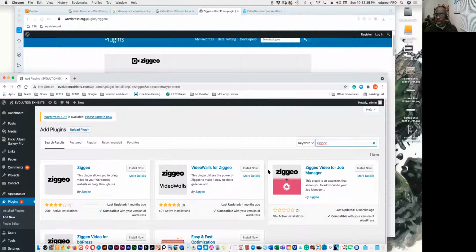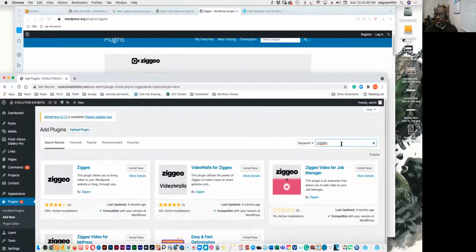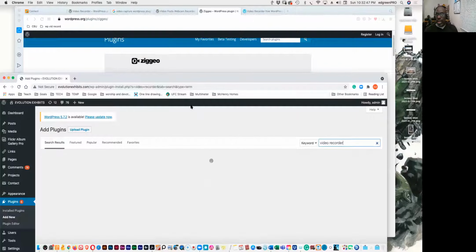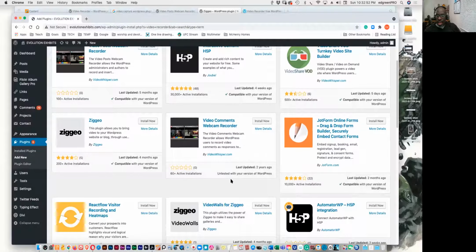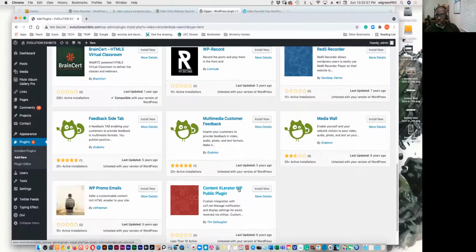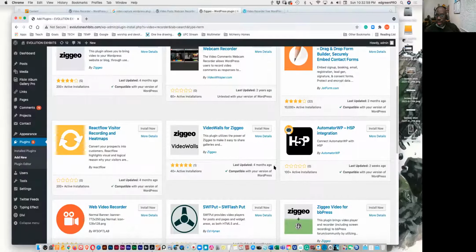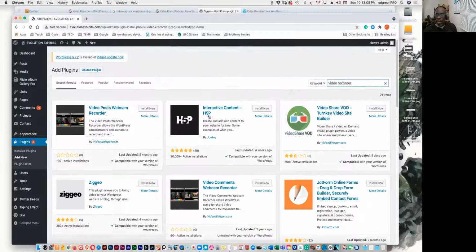There we go. We have a number of the video pieces that crop up there, or you could just do a video recorder and see what comes up. And then here you've got that one, and you get a whole host of other recorder options. And so, again, you can look at when they were last updated, what the reviews are saying, is it compatible with your version, and things like that. So that is where you go.